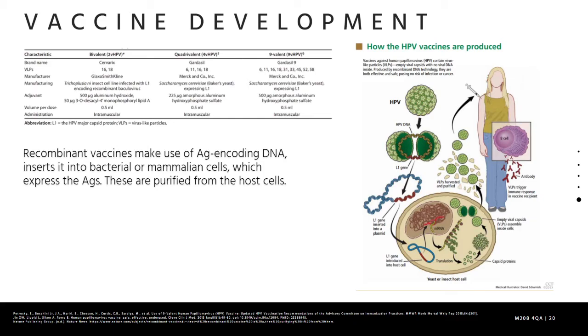So for this vaccine, per vaccine, you have VLPs for a specific type of HPV. And in preparing the vaccine, the L1 gene was inserted into a plasmid and was introduced into a host cell. And then different vaccines made use of different host cells, as you can see in this table. Upon translation, capsid proteins were produced, which assembled into empty viral capsids or VLPs, just like what happened in vitro. And these were harvested and purified and then developed into a vaccine. And it was coupled with different types of adjuvants to enhance its immunogenicity to weak antigens.